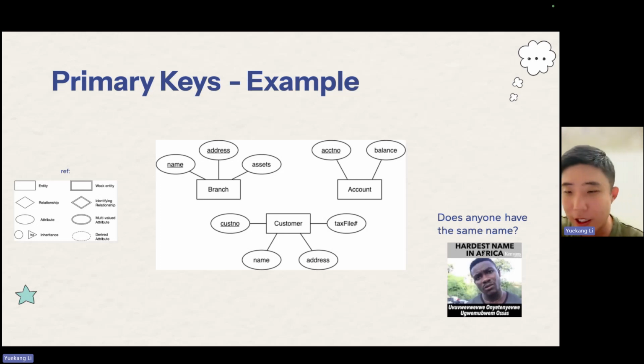And I don't think there's someone else with the same name as him, but for most of us, there is someone in the world with exactly the same name as us. So for people, normally we don't simply use names as keys, but instead we could use the customer number as the primary key here.